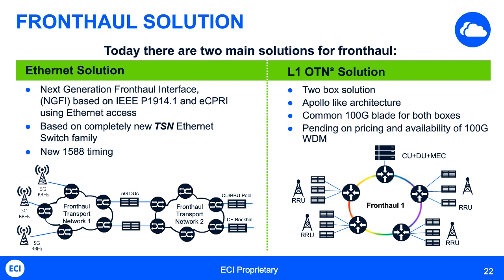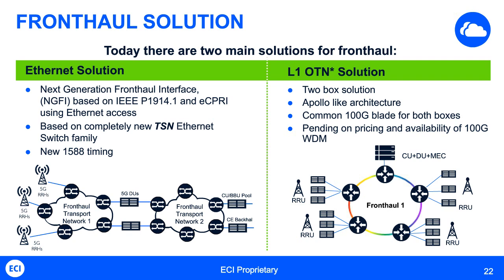Another alternative is to use what we call a Layer 1 OTN solution. Here we are speaking about a solution based on DWDM with enhanced OTN in order to reduce the latency. This is a more straightforward solution to build an optical access, with, of course, very stringent cost requirements, using simple, sometimes passive or active DWDM in the access, so we are backhauling the traffic.